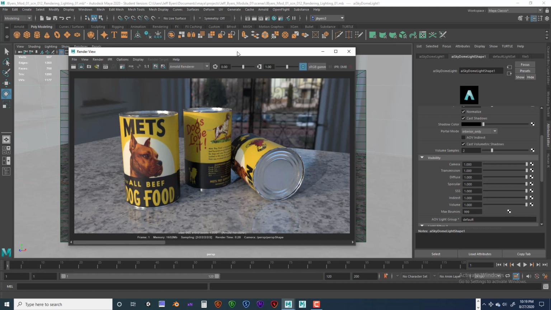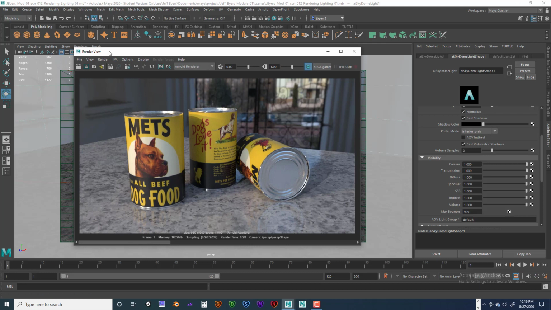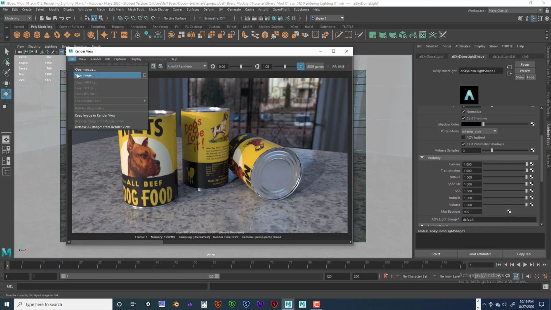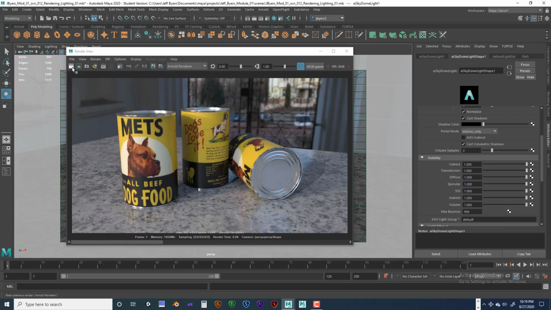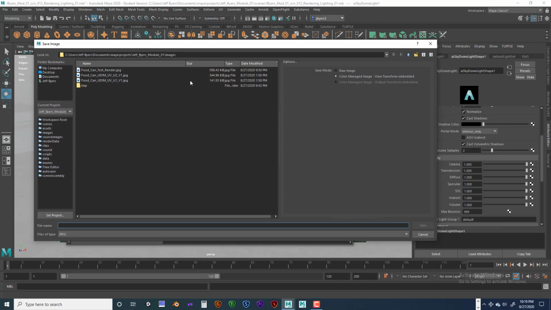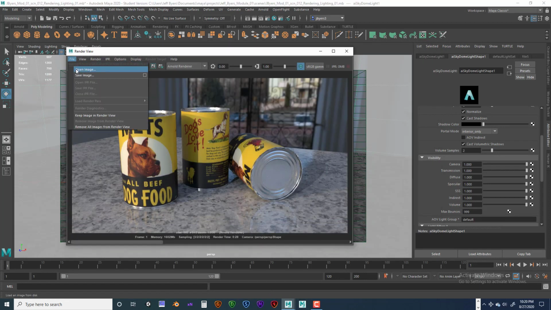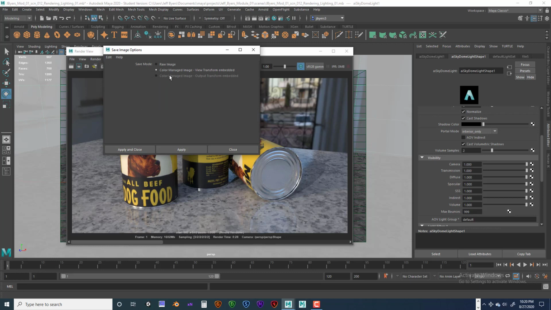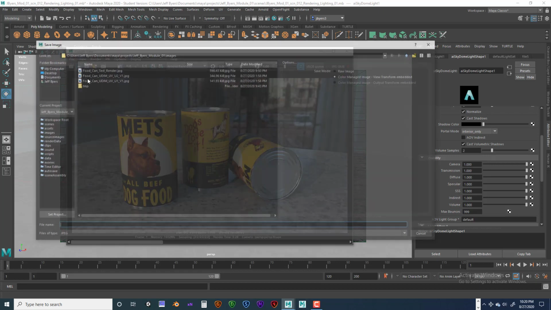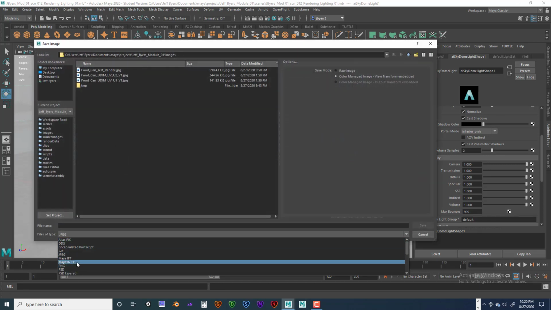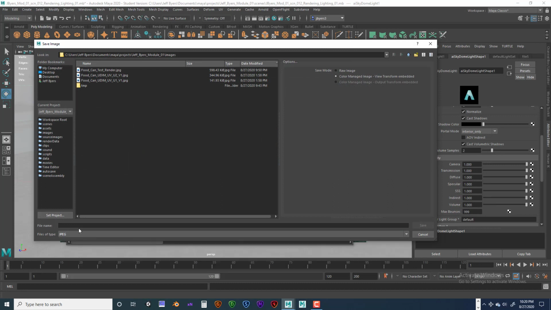So let's go ahead and save that right now, and let's go in here as a test, apply and close. File, save, image. Okay, so you saw what I'm doing here. File, save, image, option box, just to make sure that color manage is on, apply and close it, and then you got to save it. Just doing that won't save it. You have to go to save image, and you can tell it what you want to save it as. Save it as a JPEG, that's what I want. And this is the second test, so I'm going to do test 2.